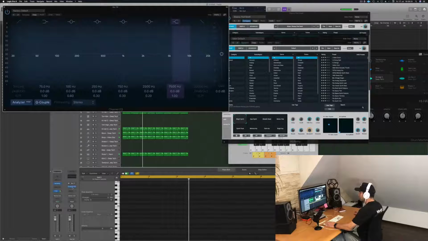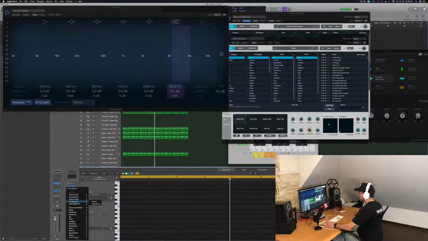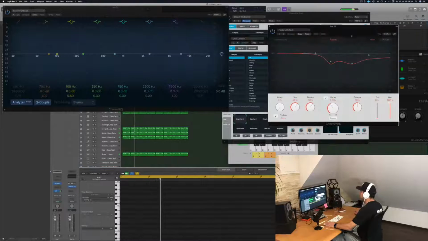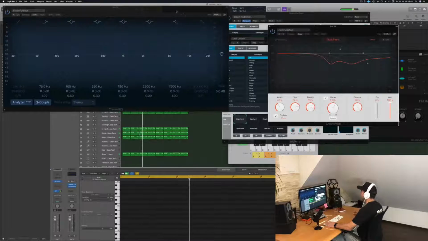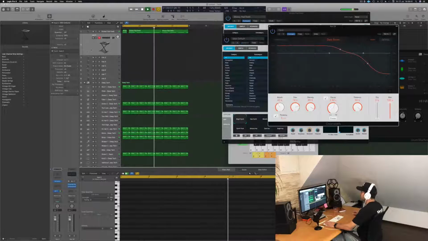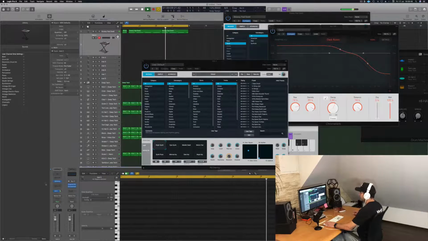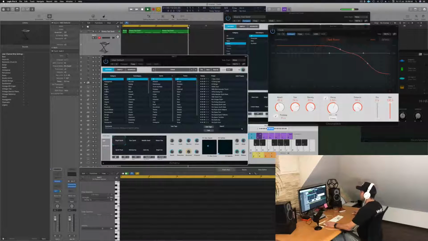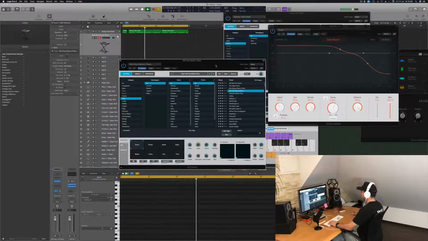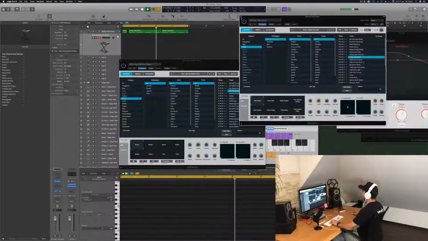I'm gonna drop myself a reverb here. Somehow I was working on a project earlier today, and I did like very much what ChromaVerb did. There's a big room preset, or cave, I guess. I like the large thing. As long as you don't send too much into it, it's kind of fun most of the time. So make sure we're running the right version of Alchemy here. And then I'm gonna go into keys. I have a bit of an idea that's running through my head. I don't know if I'm gonna be able to put it down.